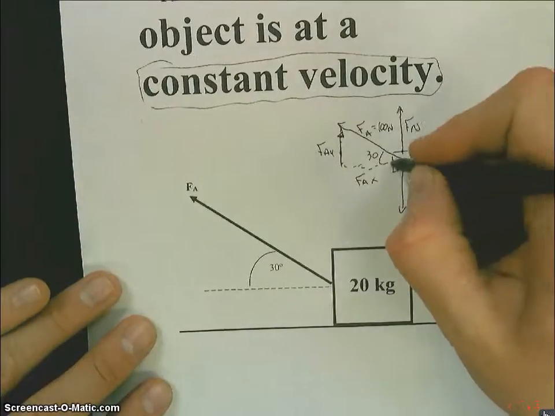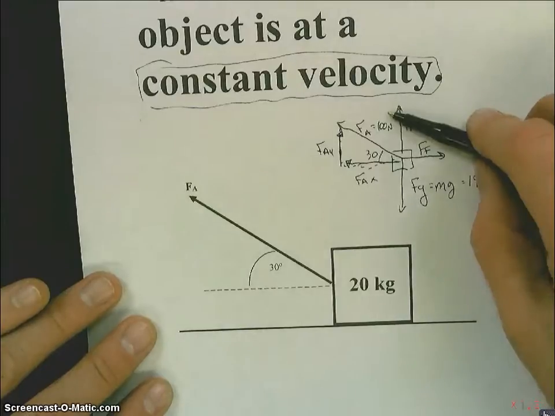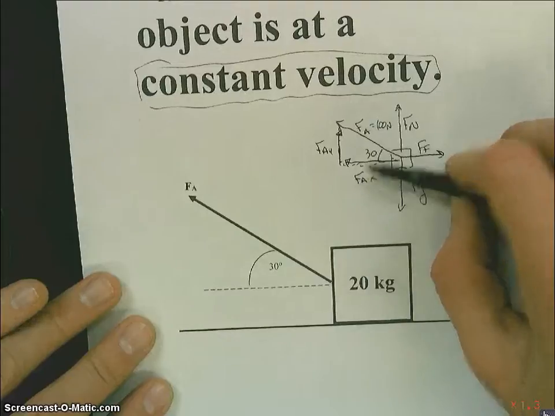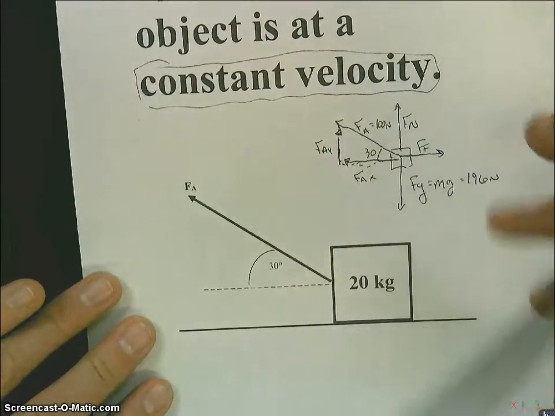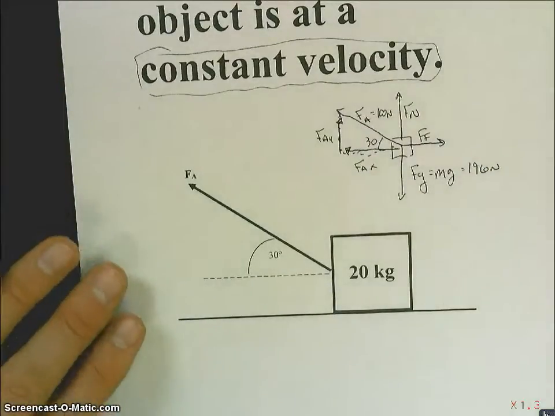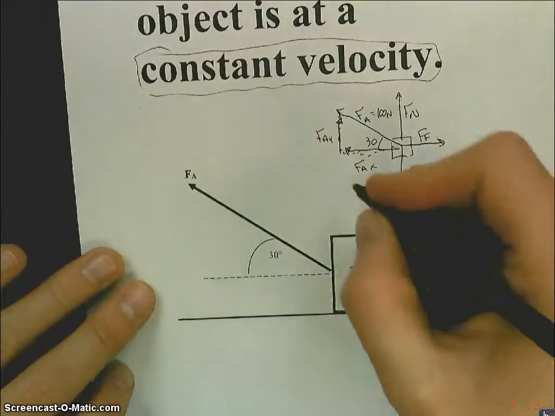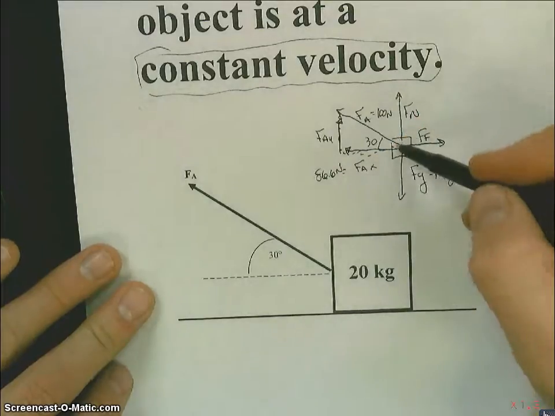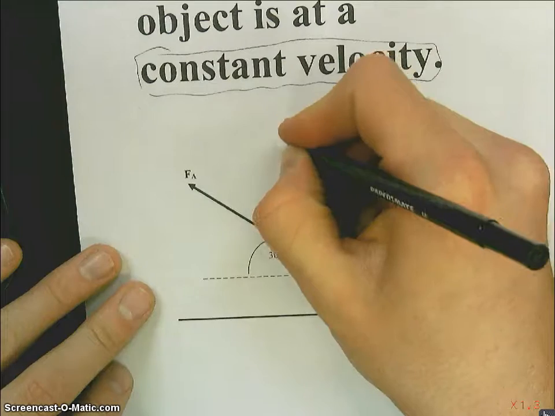Now again, we should be pretty comfortable with doing this at this point, but nonetheless, we'll talk you through it. I have my hypotenuse. I want my force applied in the x direction first. So adjacent over hypotenuse, I'm going to go cosine of 30 times 100 will give me my force applied in the x. Again, cutting some corners here because I know we're familiar with this. So cosine of 30 times 100 should give us 86.6 newtons. My force applied in the y is going to be sine of 30 times 100. My force applied in the y is 50 newtons.